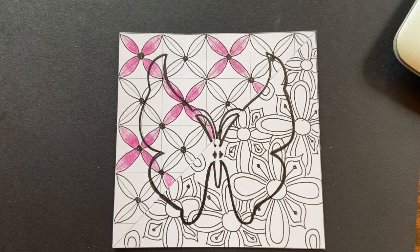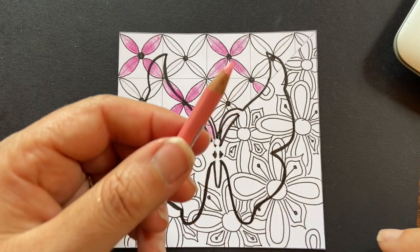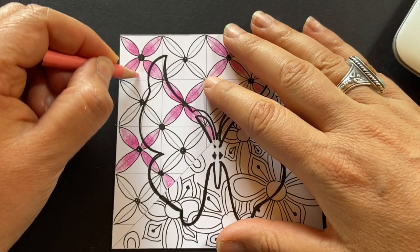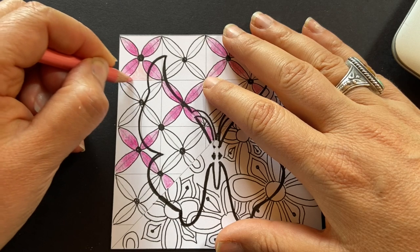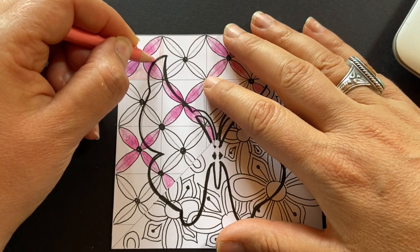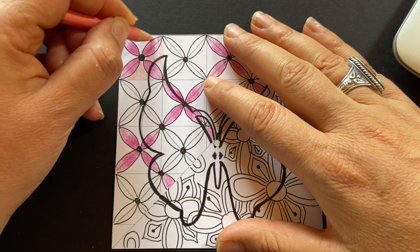So you can see that I've had a chance to do every other box. Can you see that? So once I've got that, I'm going to go ahead with my lighter pink that I have here, and I'm going to start to work around in each of those boxes with the pink flower, and you can see that I'm laying down a dusting of that pale pink around that bright pink flower.